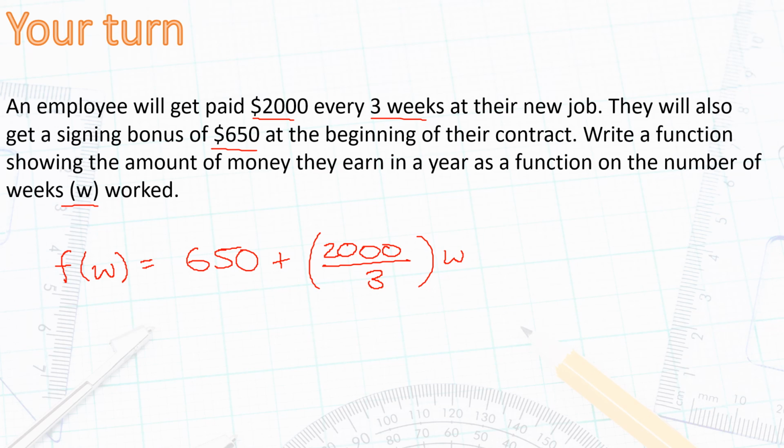So then we can use this to figure out how much money has been earned. And what would usually happen is you'd want to have weeks be a multiple of 3, so like 3, 6, 9, 12, 15, so that you're getting paid every 3 weeks. But we can kind of assume how much has been earned during that time, even if you haven't been paid yet.